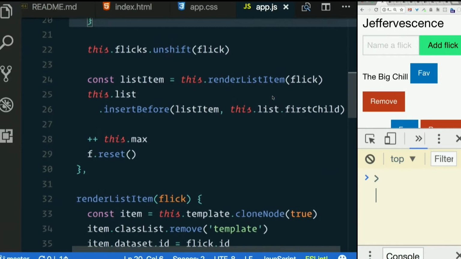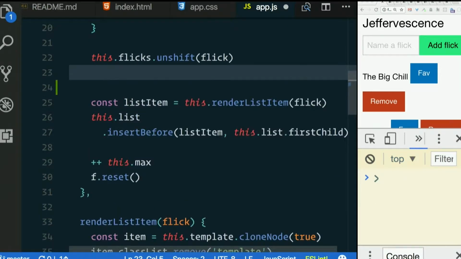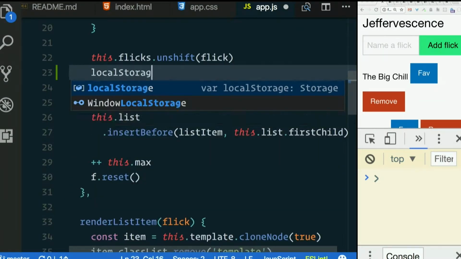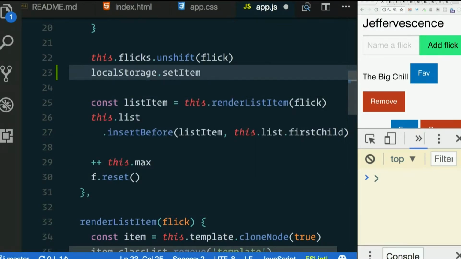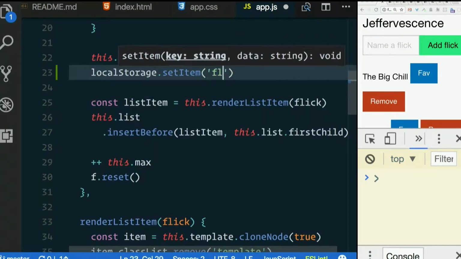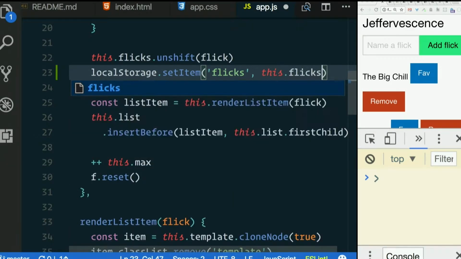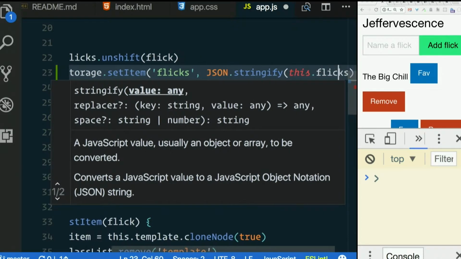So here's where we add it using unshift. So we could say localStorage or window.localStorage.setItem flicks, this.flicks, not just this.flicks, JSON.stringify this.flicks.